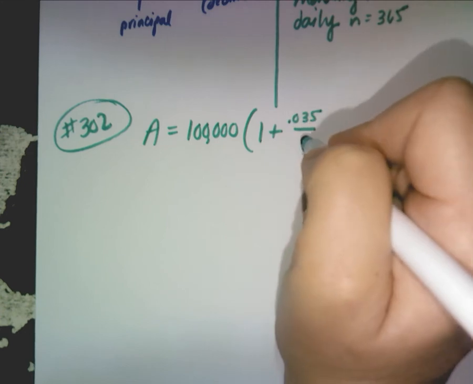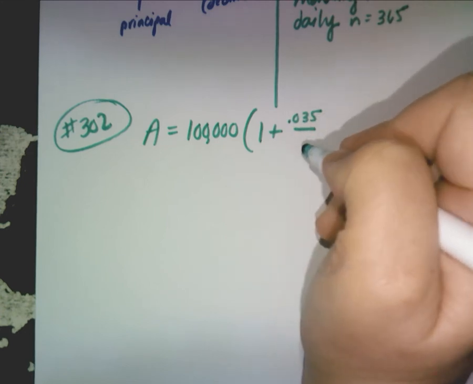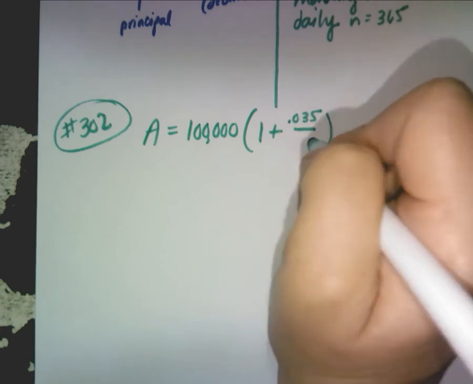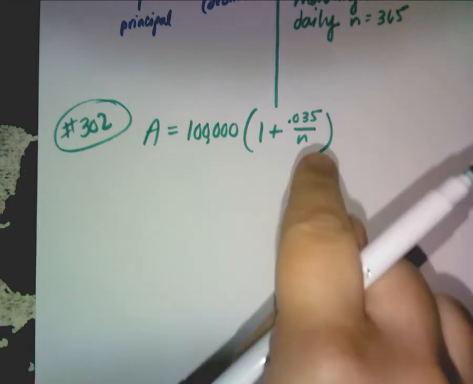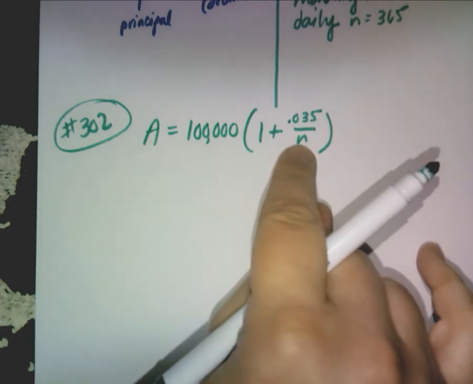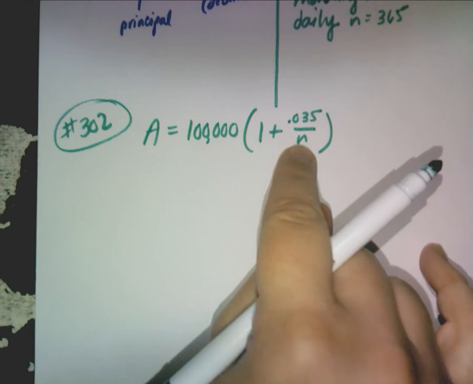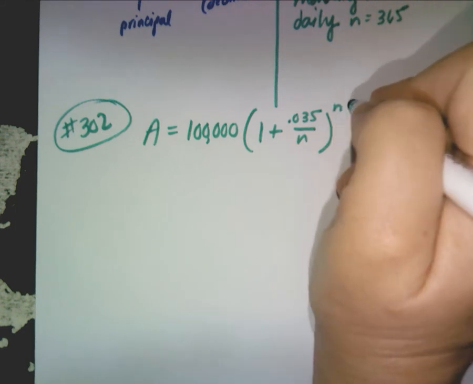Okay. Your N is what's going to change. We're about to change it in a minute, but we're going to leave that open. Your N is going to change, if it's compounded, we have to do it a couple times, so we're going to change it in a moment. And the time is in 5 years, so N times 5.